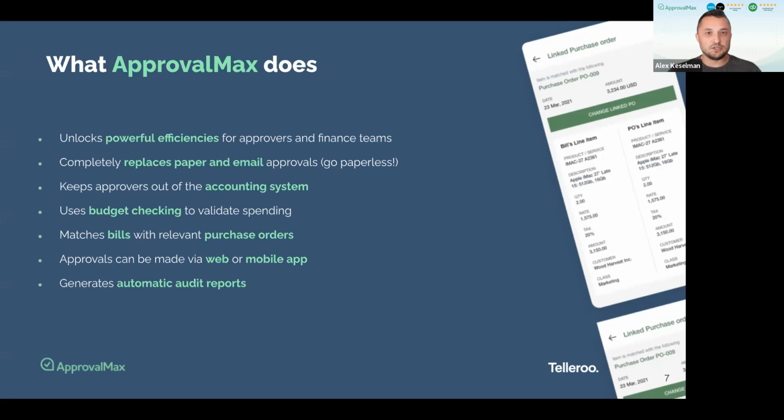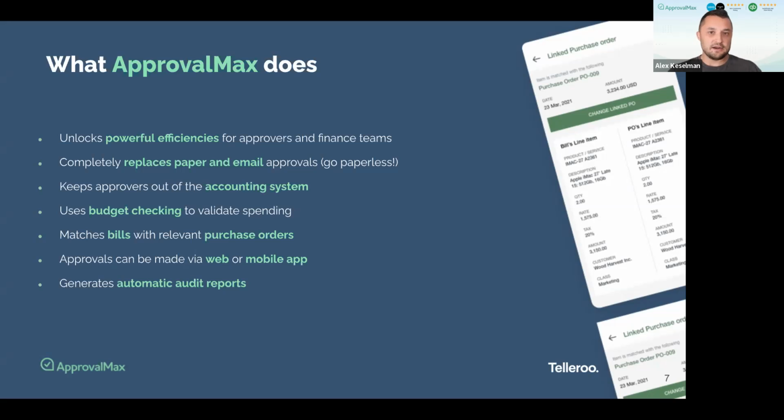If you have maybe 2-3 people within your team making all of the decisions, then it will work fine. But once your company is growing, once you have more and more people involved in the approval process, it becomes really a game of cat and mouse, where you need to send multiple notifications and keep track of what's being approved versus not, and it just takes a lot of time. And at the same time, time equals money. It costs a lot of money doing this meaningless work. And that is what ApprovalMax is trying to resolve.